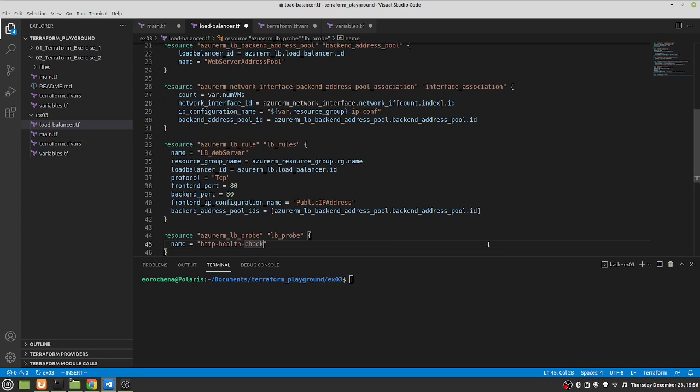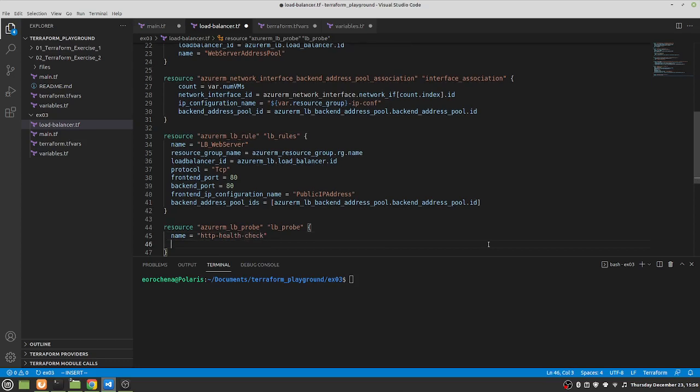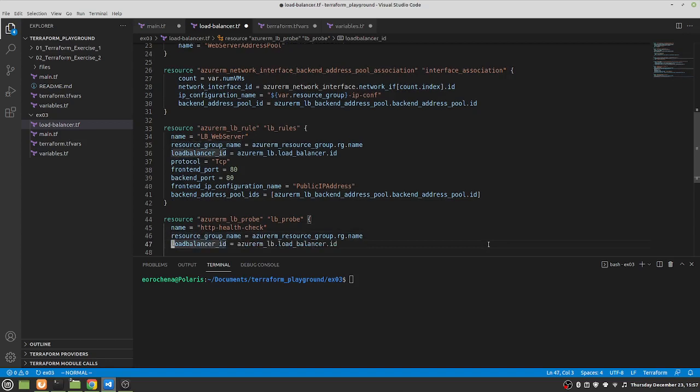I just made up that name right now. Resource group name as usual, so we copy that. And we require a load balancer ID, so we can copy that as well. The port is going to be 80.